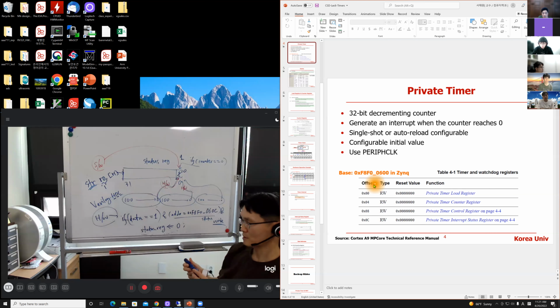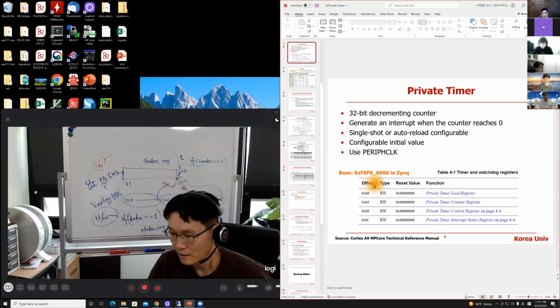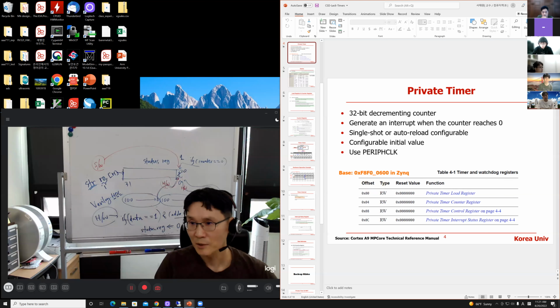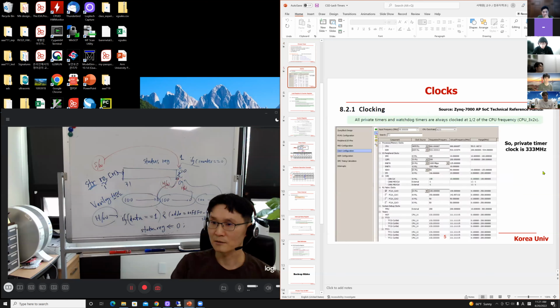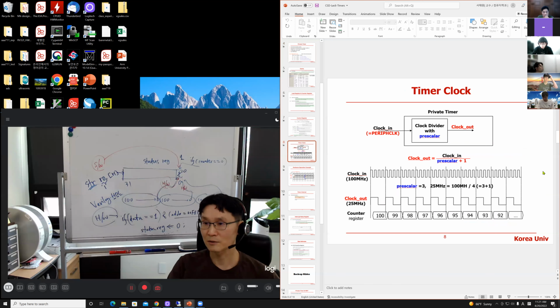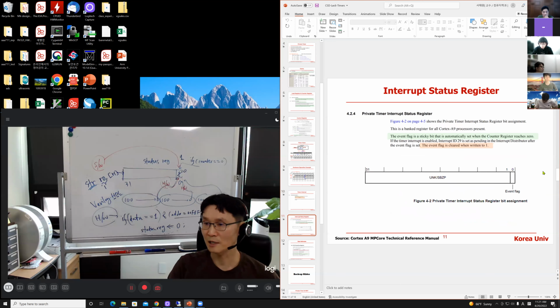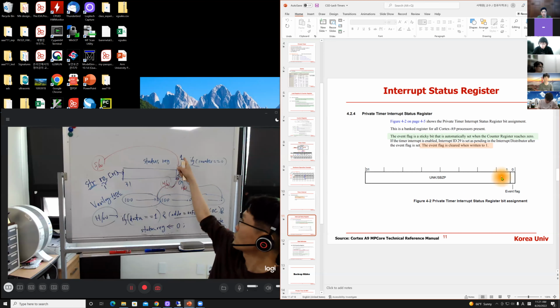So it is sometimes a confusing statement, but it is not that hard to understand. The hardware design is done this way. The event flag is cleared, the event flag will be 0, if you write 1.